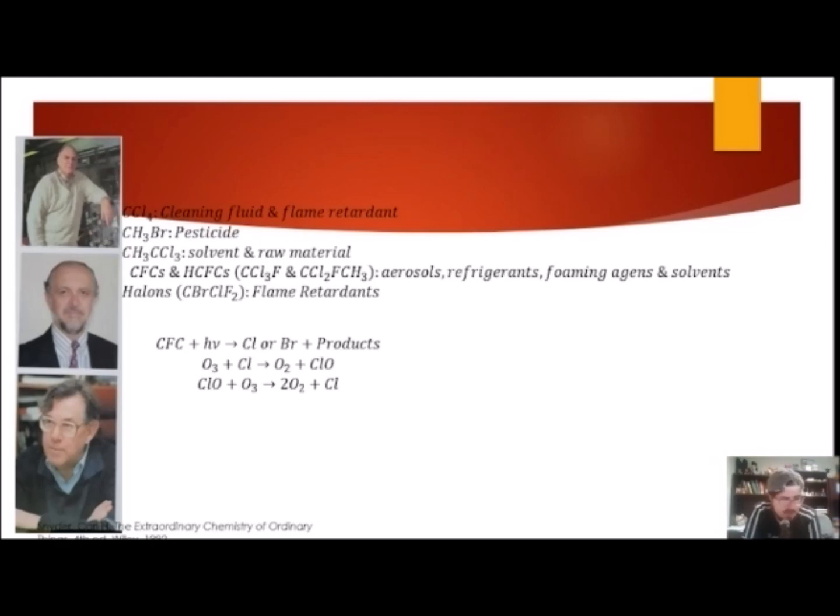In 1978, not long, so 4 years after the Nobel Prize, the U.S. bans all CFCs as aerosols. A decade later, scientists study the proof that it is still shrinking. The ozone layer is still shrinking due to the halogens already there. It's one of those things of, well, the damage is already done, and it's really hard to get rid of it because they can hang around there for a really long time, freezing up. The ozone hole was developing over the Antarctic Circle, and it was especially bad in the fall.